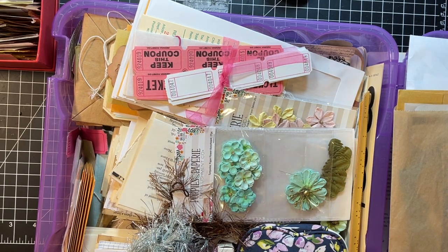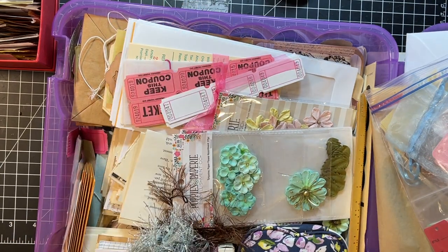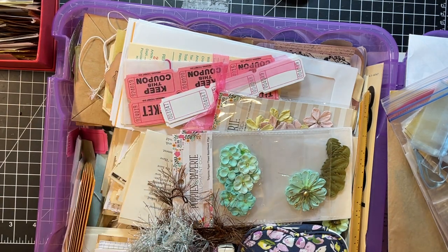Hi everyone, it's Gail. We are going to work in this ephemera box, my retreat ephemera box that I haven't used this year because, of course, I haven't gone to any retreats. And so that's what we're going to do.